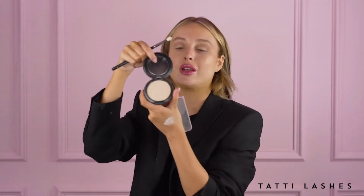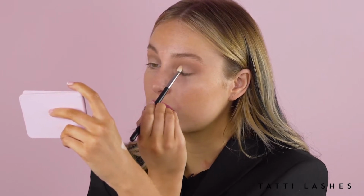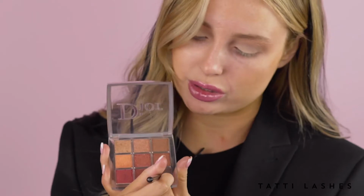Now I'm just gonna be taking the Studio Fix NC20 concealer powder and we are just applying that onto the lid to give a really strong, clean effect. Now I'm going in with this little palette and I am taking the darkest brown from it and we are just gonna sketch out an eyeliner.